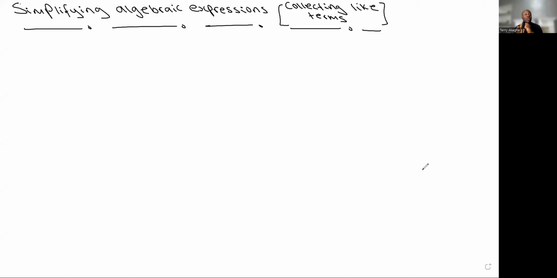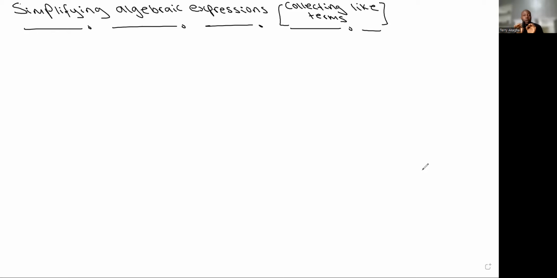All right, so we're going to talk about simplifying algebraic expressions. I'm going to focus more on collecting like terms. Usually with algebraic expressions, I talk about what algebra is: when you have numbers and letters together. We talked about that in the previous video, so if you missed those videos, please go back and have a look. But now we're going to talk about how you simplify algebraic expressions. You have several kinds of questions that have several algebraic terms and you are told to simplify.